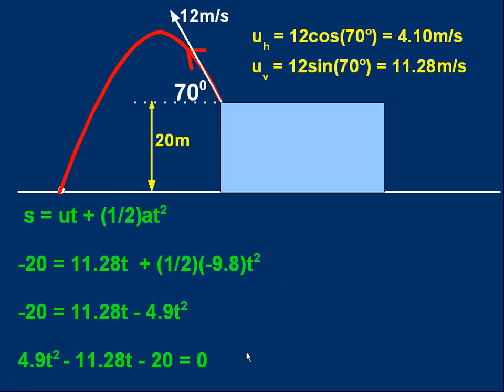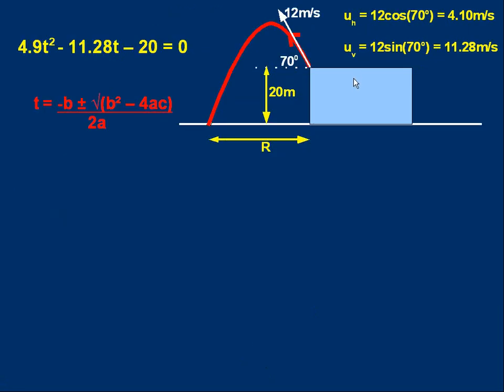There's the diagram again just for reference. There's our equation on the top. To solve a quadratic equation, I hope you recognise the expression minus b plus or minus the square root of b squared minus 4ac, all over 2a. a, b and c are these coefficients. a is 4.9, b is minus 11.28, c is minus 20. We've just got to put the numbers into the standard formula for the quadratic solutions. Let's do that. I'm not going to read it out in detail. You can pause the video and check if you want.